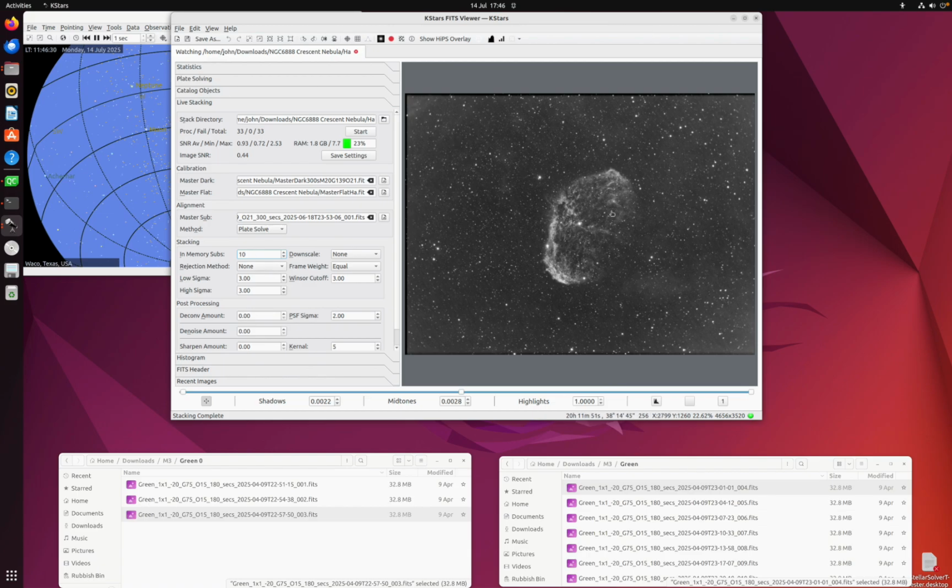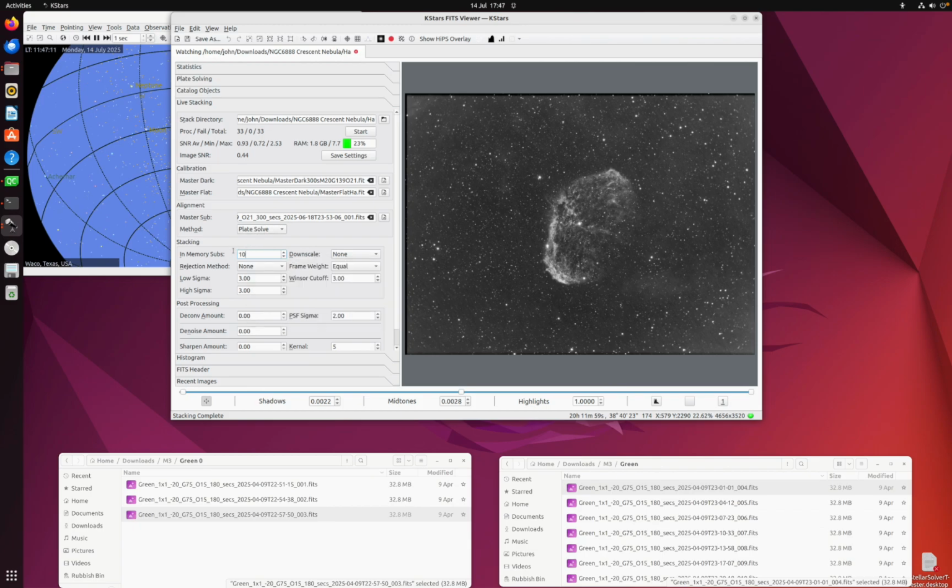It then released the memory for those 10 subs, having persisted intermediate results for that initial stack of 10, and then as it read the next 10, it used the intermediate results it had persisted along with the new set of 10 subs to calculate the next stack, did it again for the next 10, and then for the next 3. So at any one point in time, I'm going to have no more than 10 subs in memory.